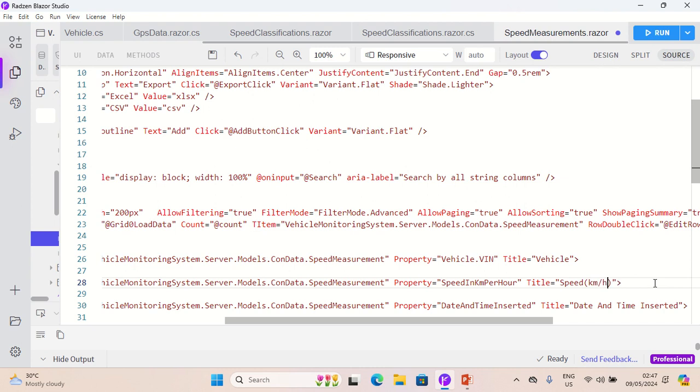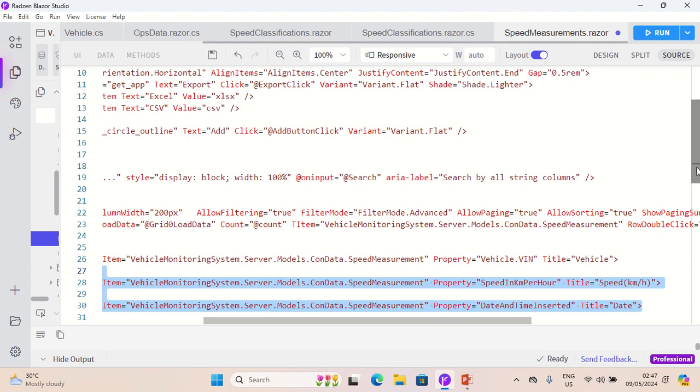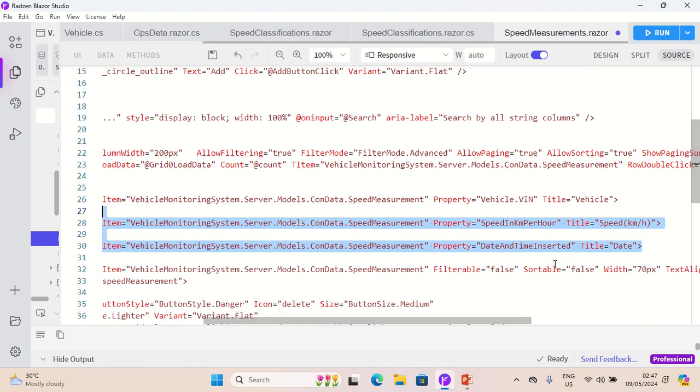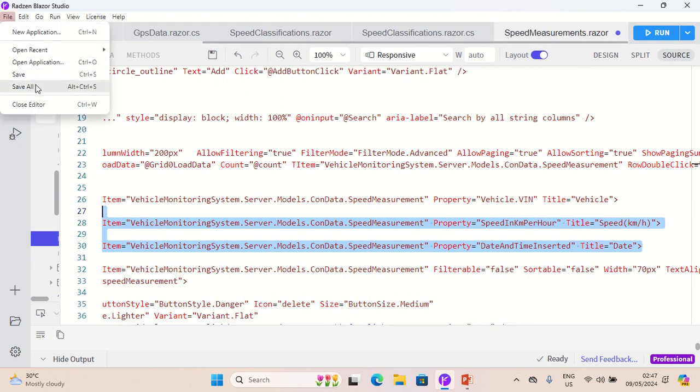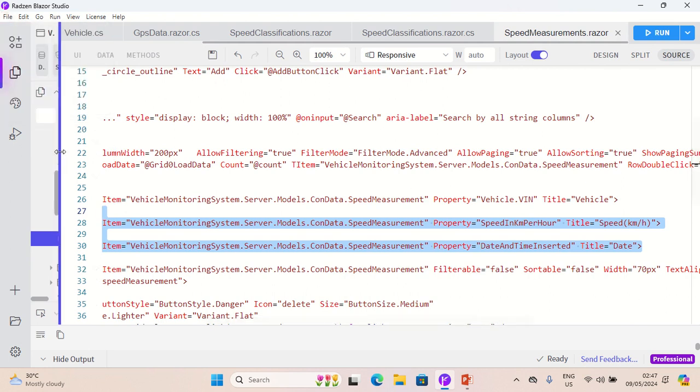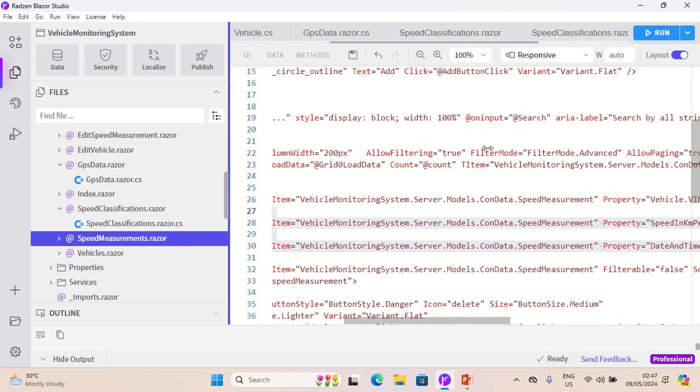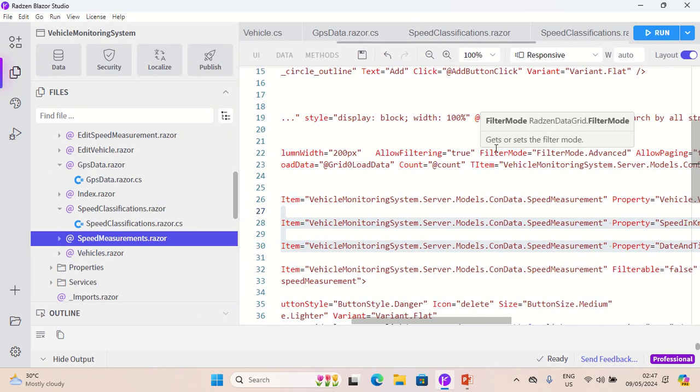Here slash pitch. Title here will just be it. Save.